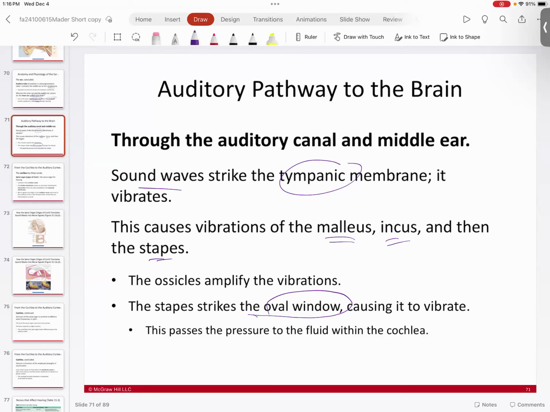So one thing to remember is that when you're oscillating these ossicles, it's kind of like an amplification system. If I have just a little bit of air coming at you, it's not enough physically to actually cause massive vibration. But your tympanic membrane and the ossicles are so sensitive to movement that even just those very slight air waves will drastically vibrate the malleus, incus, and stapes, and that will allow you to be able to hear the sound.